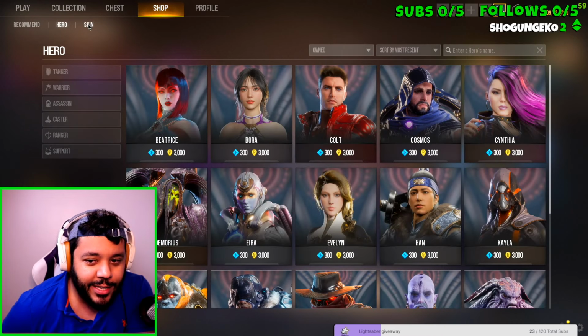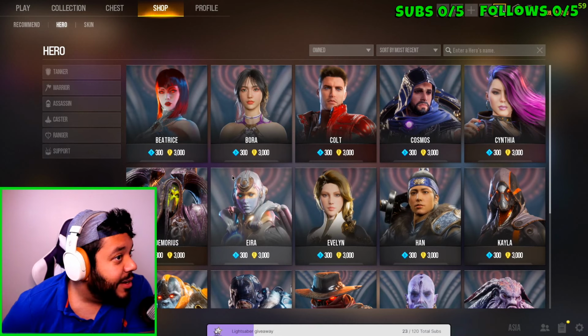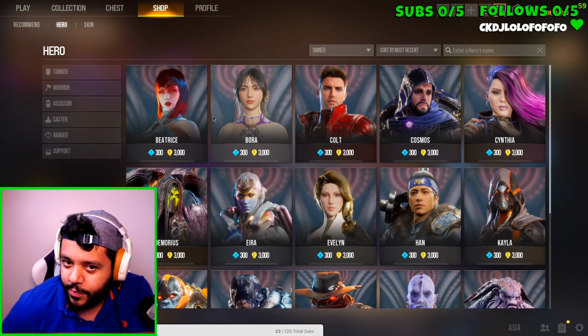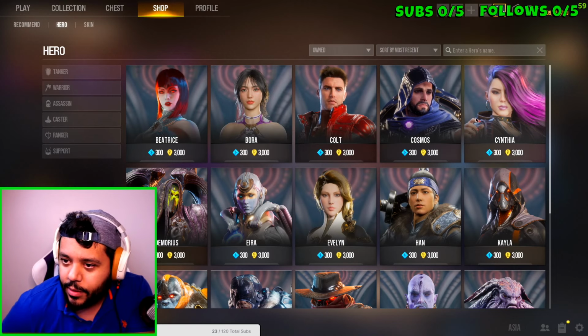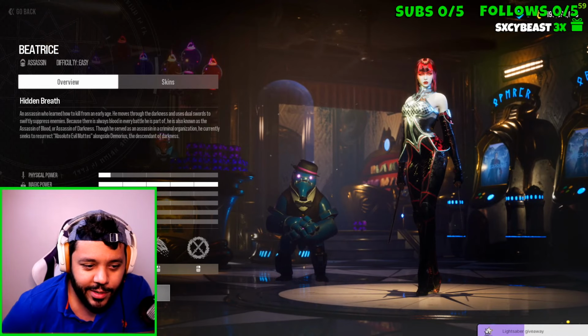Yeah, there's a lot of skins. There's a lot of skins here. I'm going to go down the heroes just for YouTube's sake, right? Let's see here. So we did Colt. Let's just go back to Beatrice Countess.